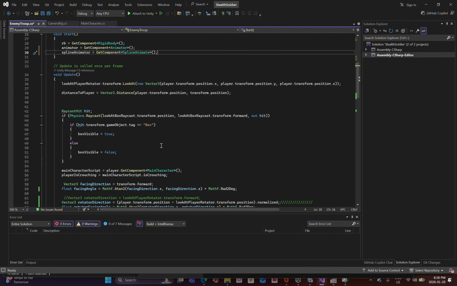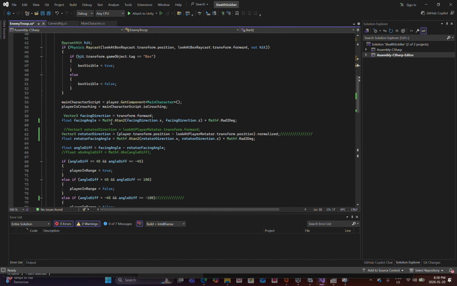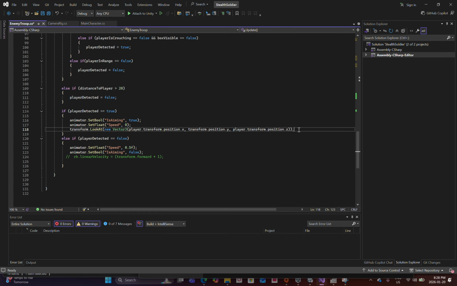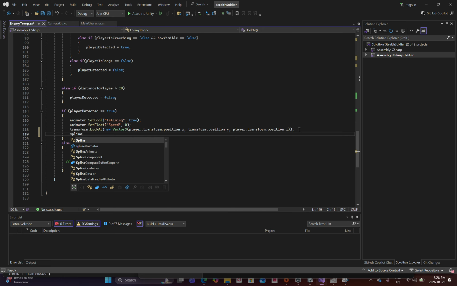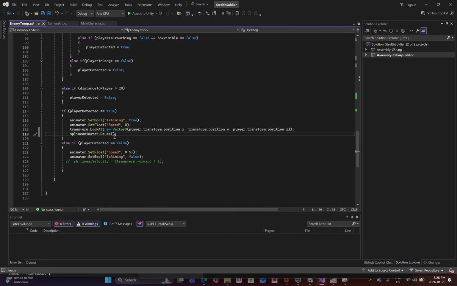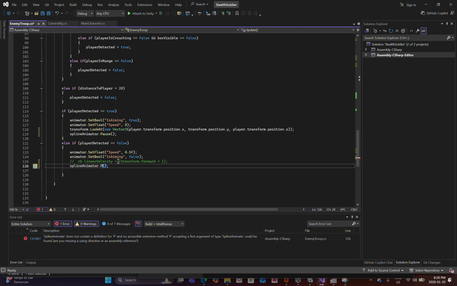So all I need to do with this spline animator is when player is detected, then the splineAnimator is paused. So it's on pause. And if he's not detected, then he keeps on walking around the spline. So this is play.